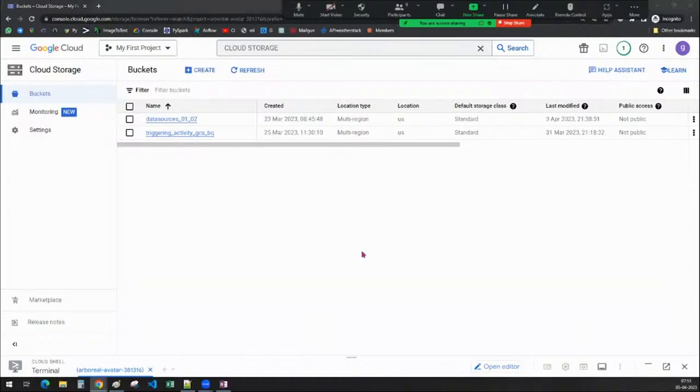Okay, so guys, we are seeing Google Cloud Storage, right? How to create a bucket, how to create a folder, and how to upload a file inside Google Cloud Storage, we will see one by one now. So when you are inside Google Cloud Storage, this is how the interface looks. If you want to create a bucket, click on create bucket.